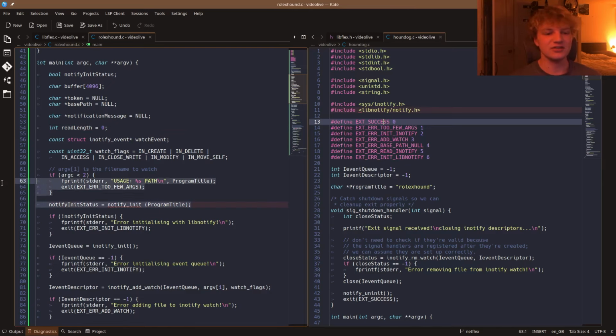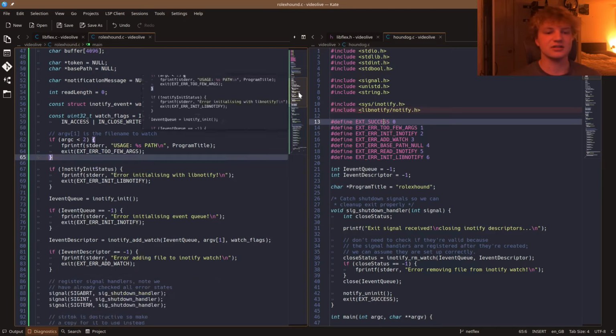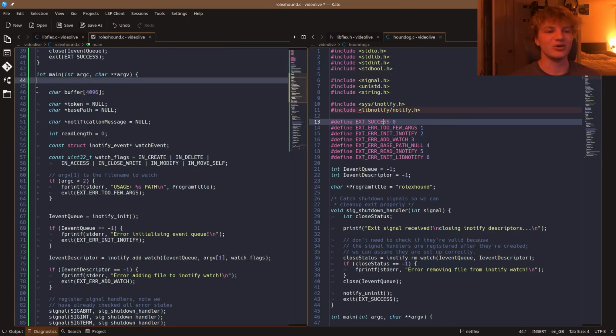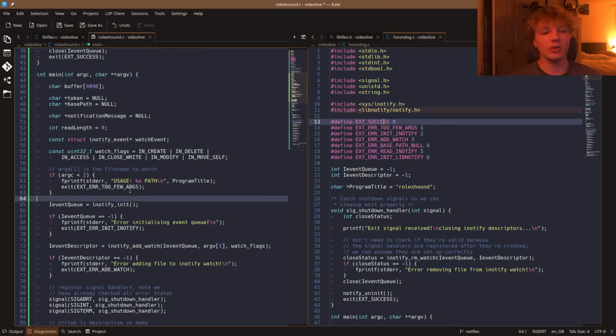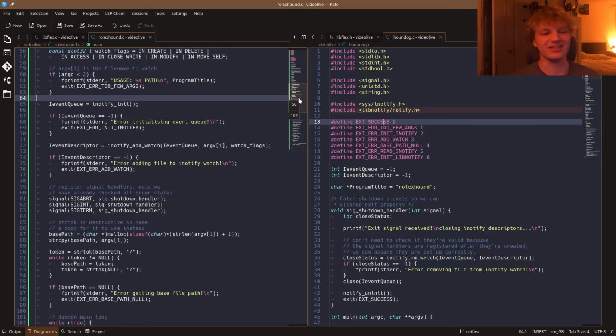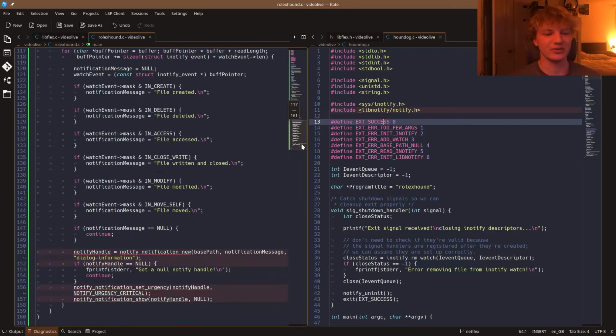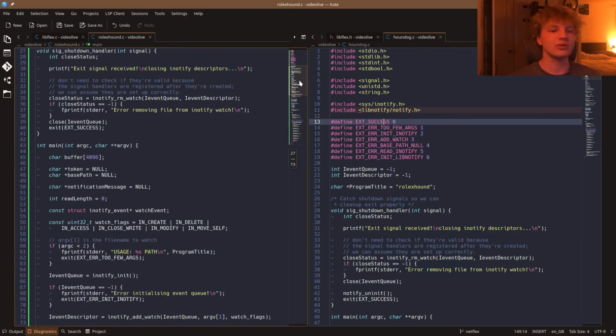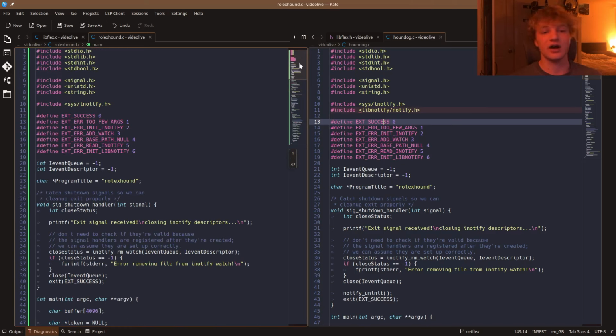So get rid of this, get rid of this. We don't need this anymore. We don't need this anymore. Isn't it great just removing stuff? Don't worry, by the end of this program is going to be way longer, way longer in terms of lines than it was before we got rid of all this stuff. So we're going to get rid of this stuff as well, because that's not needed. And so now we're left with a program that basically all it does is the iNotify stuff, which is what we want.